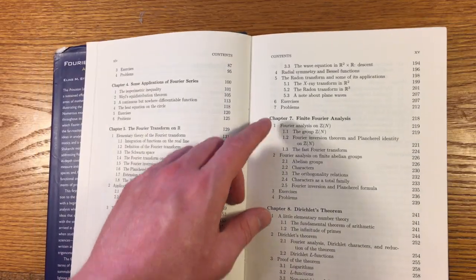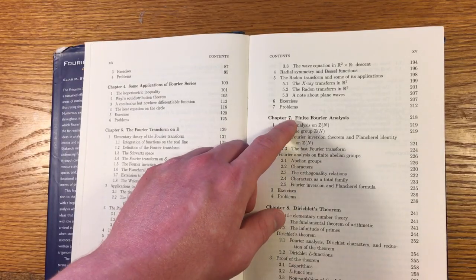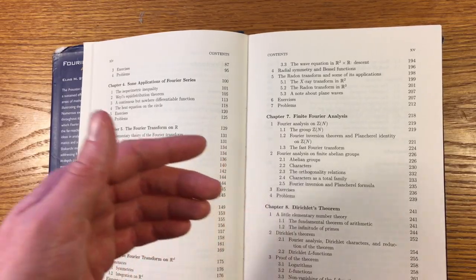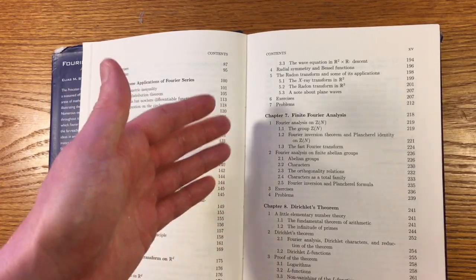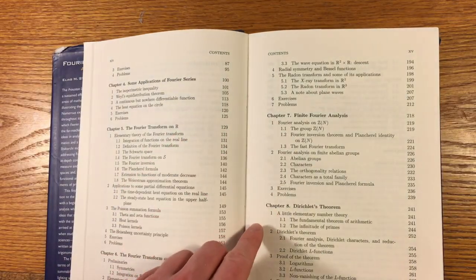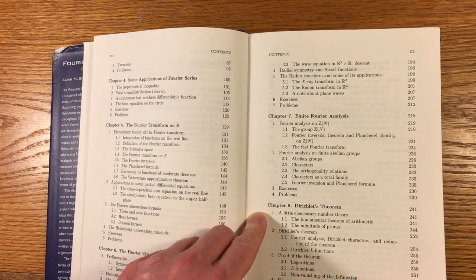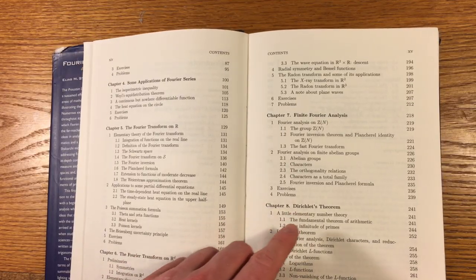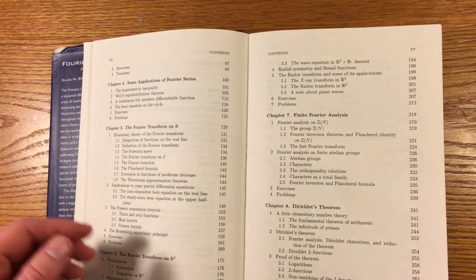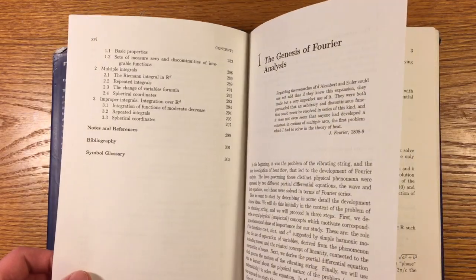And the last part of the book is these final two chapters, which are more focused on number theory, finite Fourier analysis, which in this book is treated as number theory. It's also how people actually compute with this, because in a computer, everything has to be discrete or finite. And then chapter eight is all about a single theorem, one of the great theorems in 19th century analytic number theory, Dirichlet's theorem on primes in arithmetic progression. There are infinitely many primes in any arithmetic progression where there can be primes. And then you have this very nice appendix at the end.